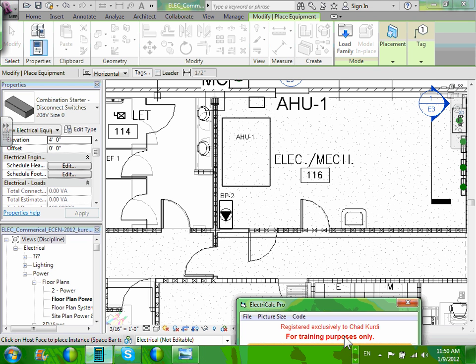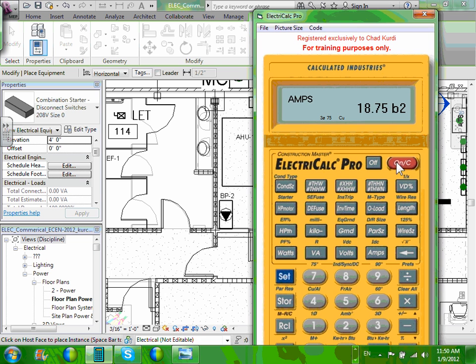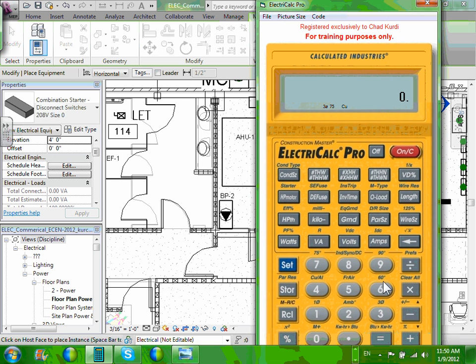So here's the calculator that we have, guys. You remember I have 2 horsepower. Here's my 2. Here's my horsepower. You guys see where it says starter? You're gonna hit set and starter. None. Oops. Maybe let's put the voltage. 208 volt. Here's my 208, right? It's 3-phase. I need 2 horsepower. Okay, then that's it. That's all you need. Then I need to find the starter. Set and find.